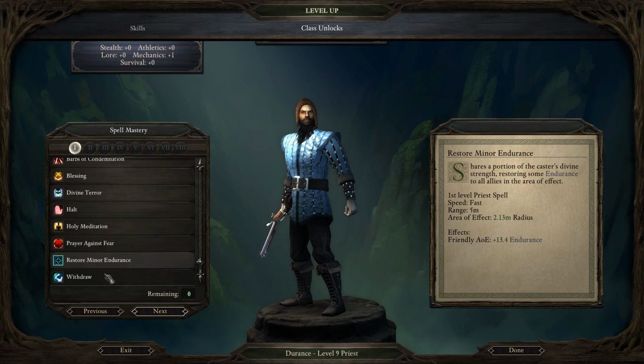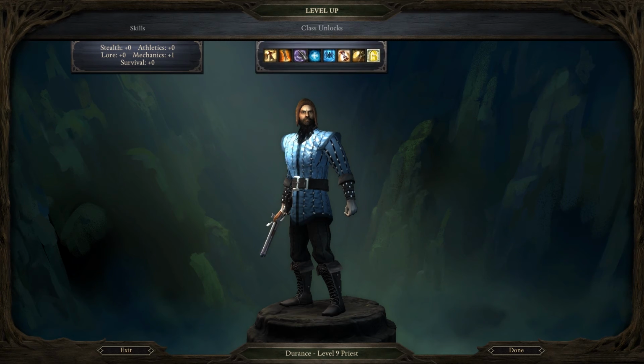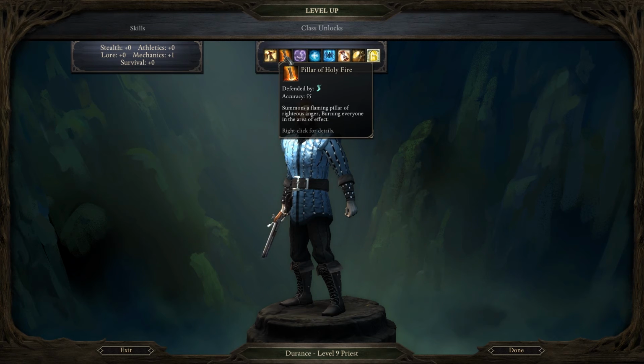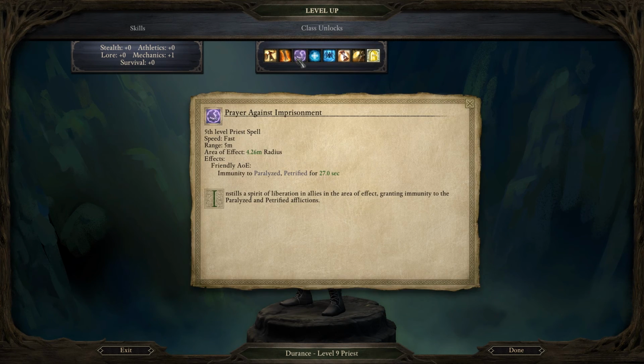Pray against fear, not that important. Restore minors, not that great. I actually think we might be going with the Armor of Faith here. Yep, we will. And we gained a whole bunch of new spells. Champion's Boon, a single friendly target, plus 10 might and perception. Holy balls, that's pretty amazing. A Pillar of Holy Fire, about 1.8 meters radius, pillar of flame from the sky. Pray against imprisonment. Immunity to paralyzed and petrified.